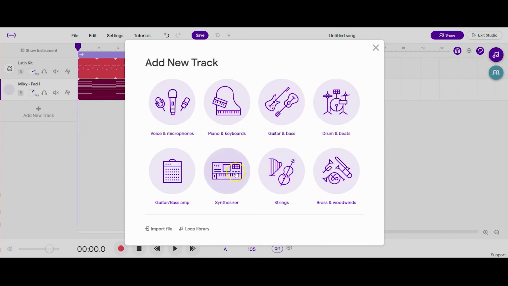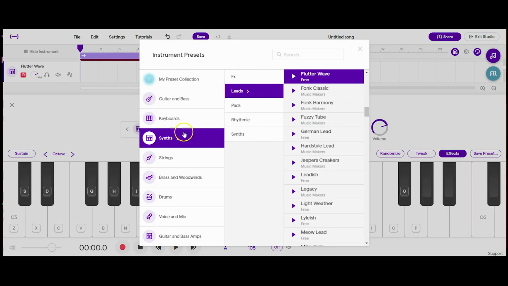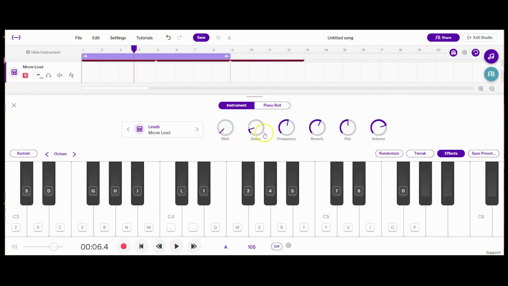For this demo, I chose to use a synthesizer. Whichever instrument you choose, you will start with a default sound. To change this and open the instrument library, click on the box above the piano keyboard that displays the instrument and its family. After choosing an instrument, notice the controls above the piano keys. These allow you to change the sound of your instrument just like with the BeatMaker.